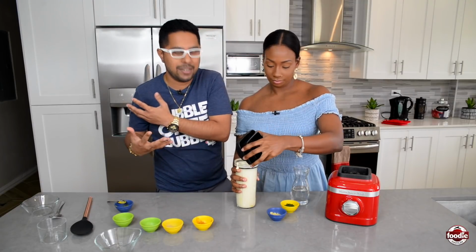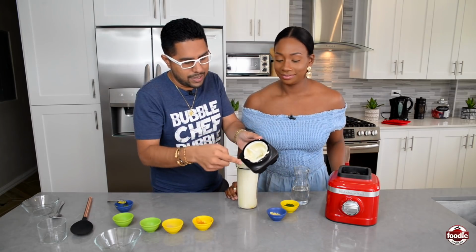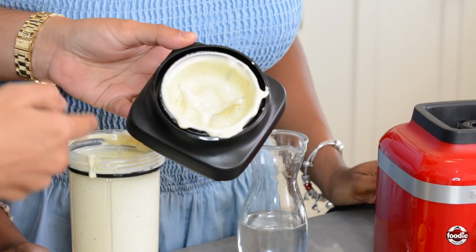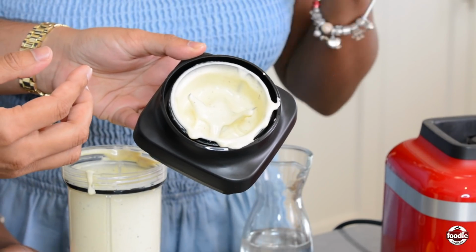And with KitchenAid helping us today, we make it happen. Look at that. Now look at that. You could see that the white, it has that beautiful Mayo color. And the texture, you can tell it's creamy already.